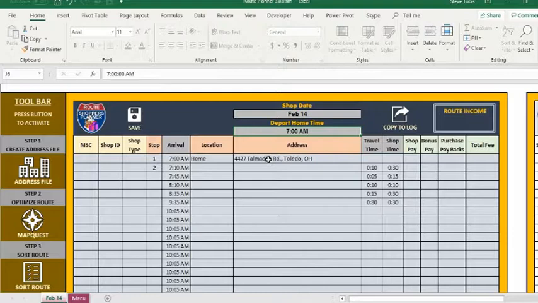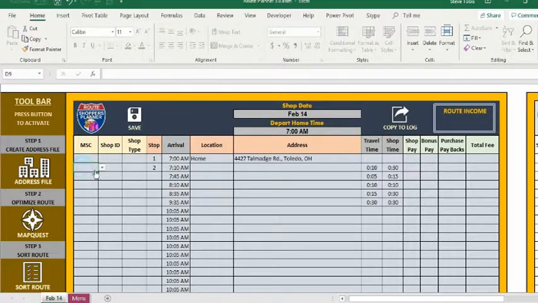But what happens if I'm staying at a hotel? Well, overnight, I can eliminate this, move it, or I can overwrite it. I just type in the name of the hotel because that's going to be my new starting point. It won't affect my default, only affects the route for that day. So now let's start by entering in information for the route we're going to do.